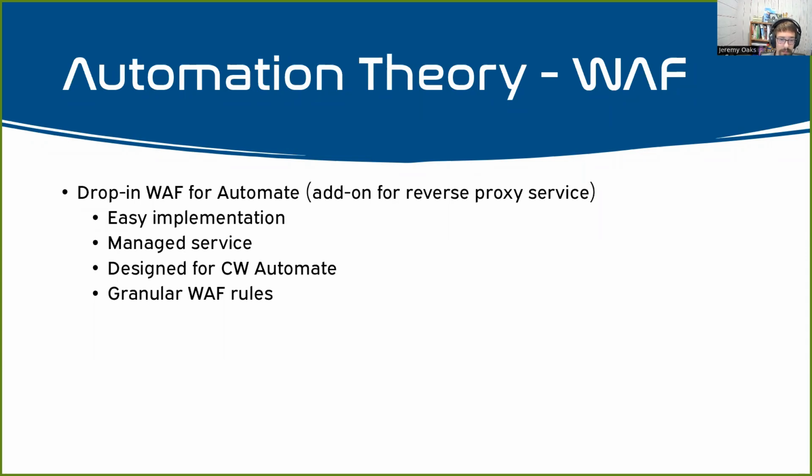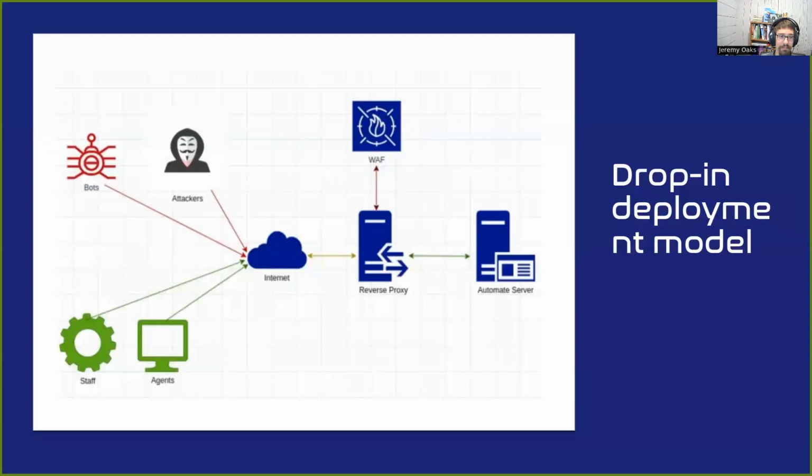Here is how our deployment model works. We start with your reverse proxy, and that gives you a second FQDN for your Automate server. You start with gradually testing that with a little bit of traffic, and if you decide that the solution is a good fit, eventually you'll migrate everything over to that. From there, we configure the proxy to send the traffic to a WAF cluster, and that replies back to the proxy with a score, a lot like a spam filter. From there, the proxy will either forward the request to the Automate server, or it'll reject it.